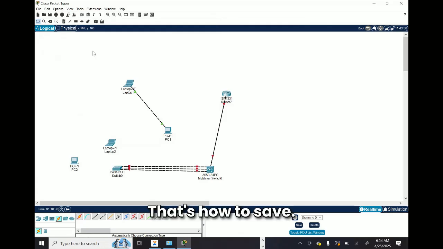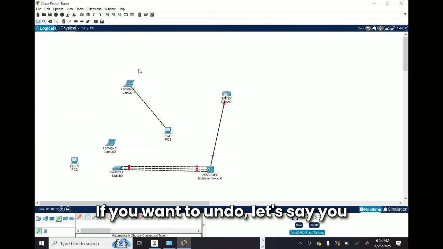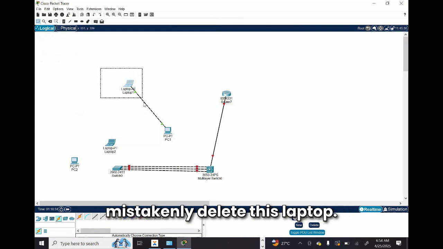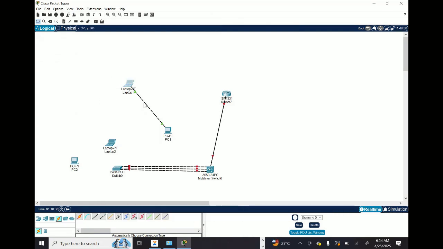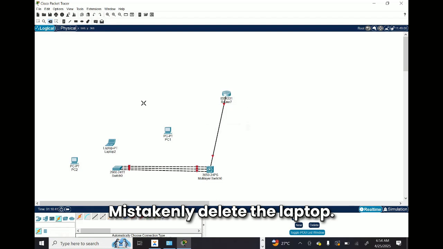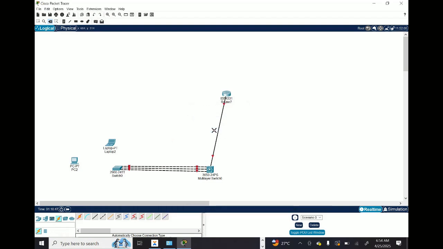That's how to save. If you want to undo, let's say you mistakenly delete this laptop: press delete, enter. You mistakenly delete that laptop. Move your cursor here again. You delete this guy. You can undo.